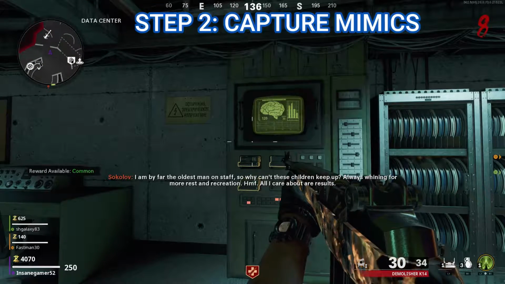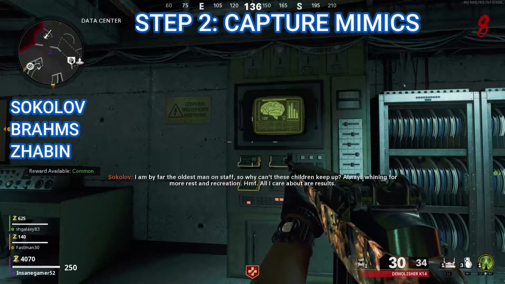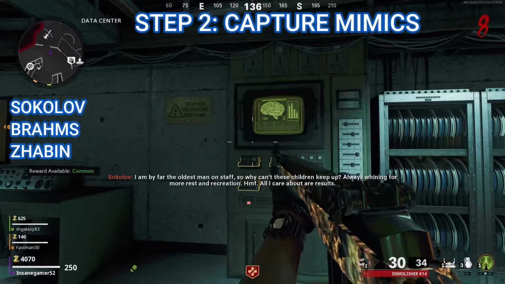If it was a correct one, you will hear him say that it was one of the 3 codes that you needed. You can also turn on subtitles in the settings and check if Sokolov, Brahms, or Zabine was talking in the memory if you want an earlier indicator.